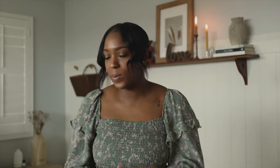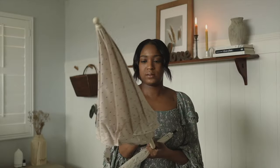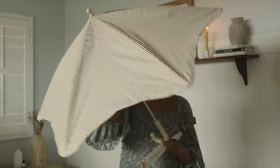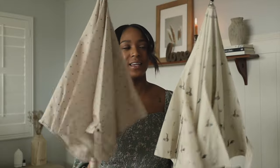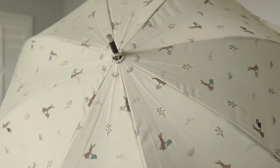We live in California and we don't get a lot of rain, but this year we got a ton — we even got snow. Our household only has one umbrella, and the girls are always trying to play with mine; they actually broke part of it. So I felt like it was time to get them their own umbrellas — what better time than adding them to the Easter basket. I got these umbrellas from a website called Smallable. And as I'm opening this one, it just feels so much better and it's cuter — it has a little bunny print. Look at that print!